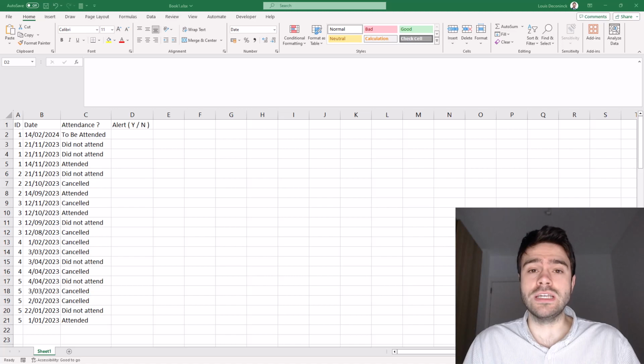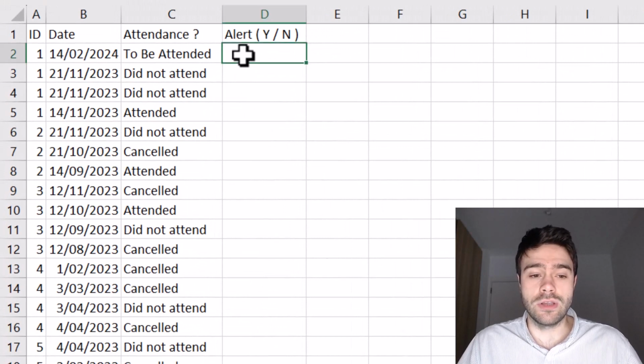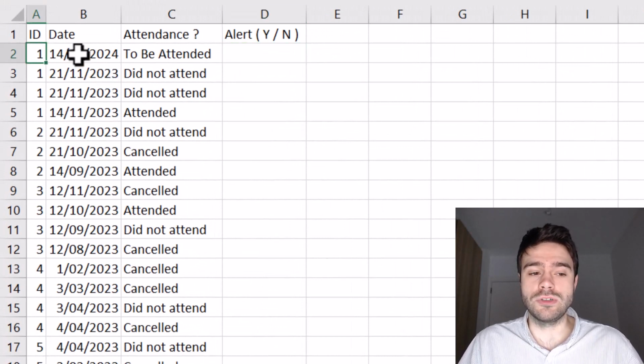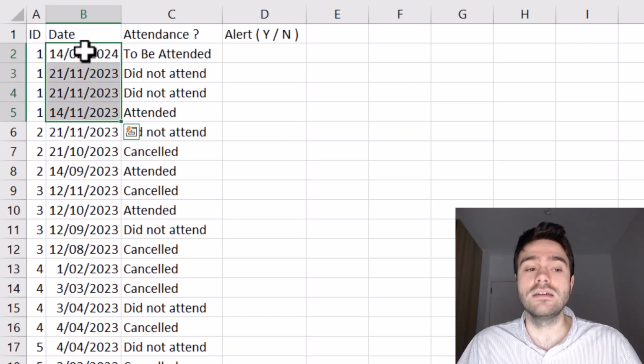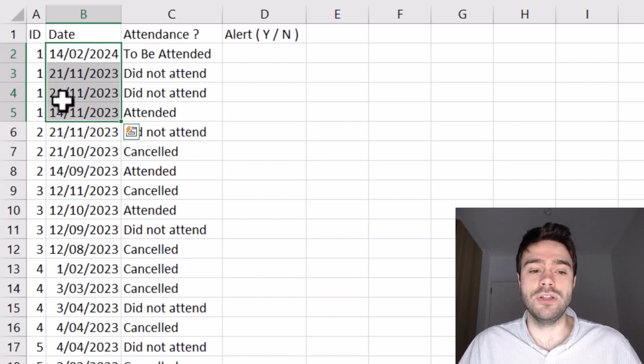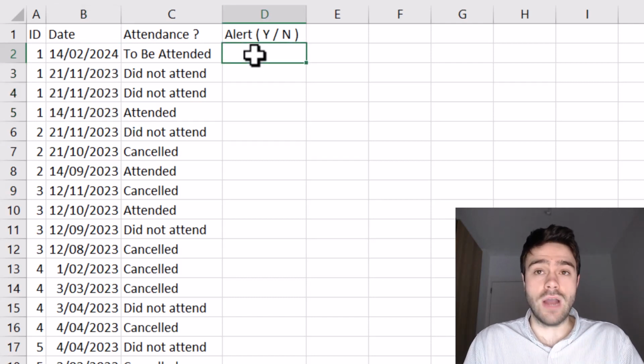Well, we are going to take all of the dates matching the current row's user ID. So in this case, we're looking at the ID 1. And so we want to take all of the dates that match this ID. And then we are going to look if the current row's date actually matches the last or the most recent date in all of the dates that match the current ID. And so if that's the case, then we know we have to put an alert, otherwise we don't. Okay, so how are we going to do this?